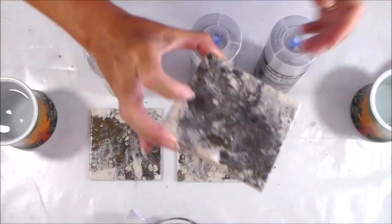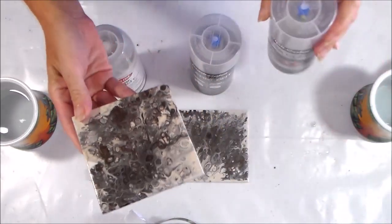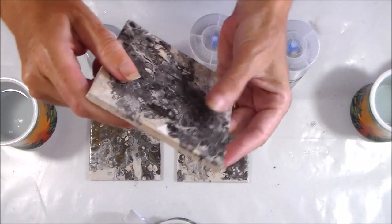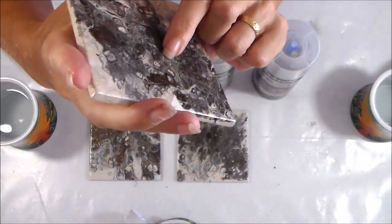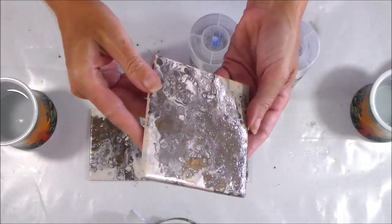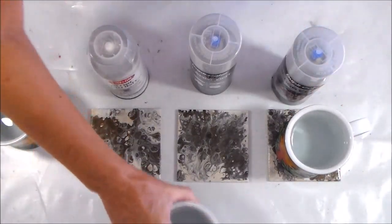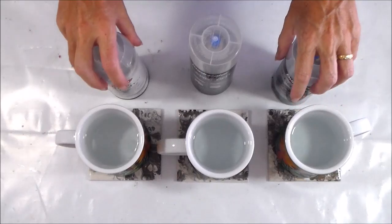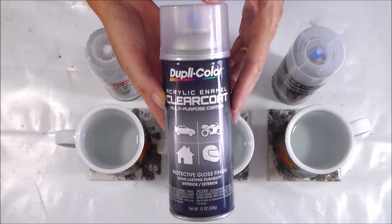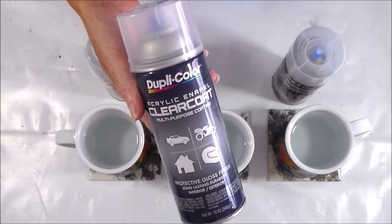The third one, the high-heat engine enamel, does stick a little bit. I'm really surprised — I thought this was going to give us the best results since it withstands heat up to 500 degrees. But it may withstand heat, yet it doesn't withstand the pressure of the cup. There are no watermarks, but there is a little mark in the varnish where the cup stuck and left an impression. So having tried an awful lot of products, the only one that works well for a functional tile coaster or trivet is the Dupli-Color acrylic enamel clear coat — I'll put links to all the products underneath the video.